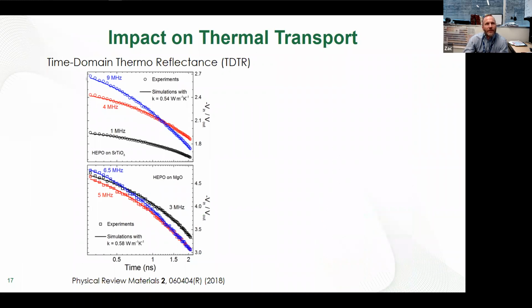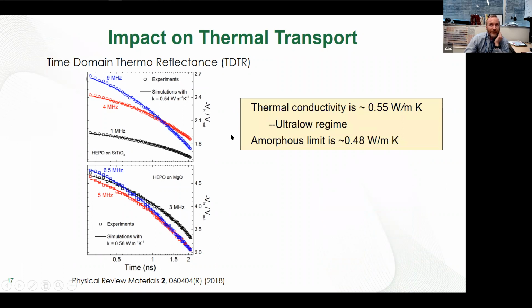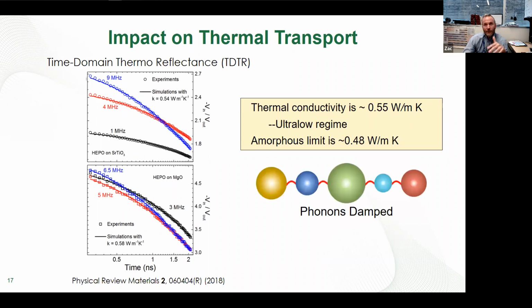In this first paper, the only functional thing we really did with this was we assumed that if we've got all of these different cations, then we would expect the phonons to be damped out and not move heat well. Sure enough, we did this TDTR technique, which allows us to look at the thermal transport. What we saw is that thermal conductivity was very close to the amorphous limit. You've seen the crystalline structure, and yet we're very close to the amorphous limit. So here we've got a means of really damping out those phonons.